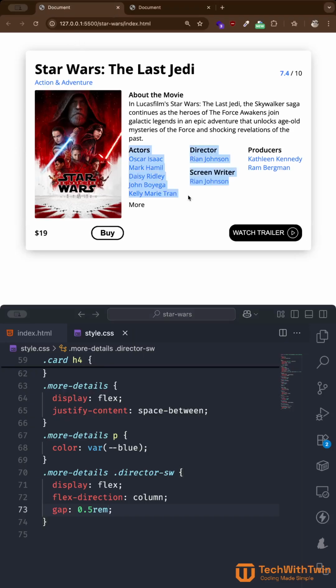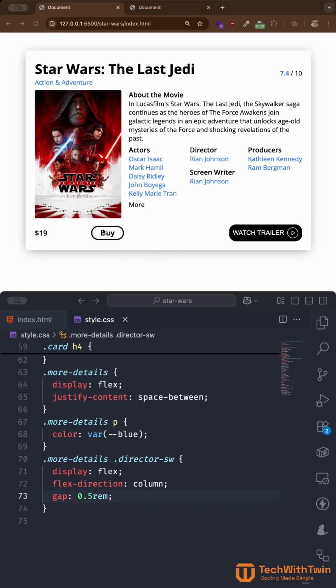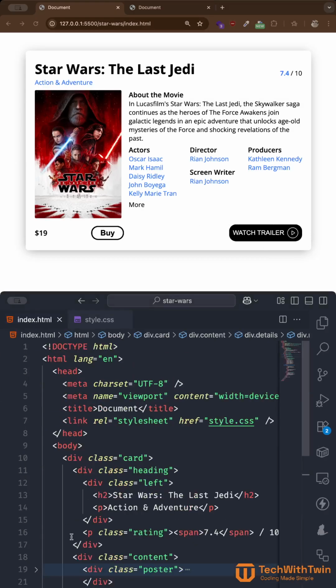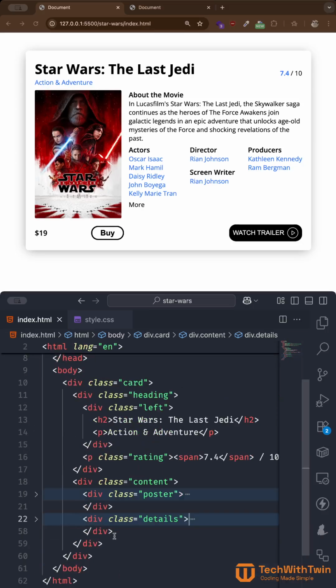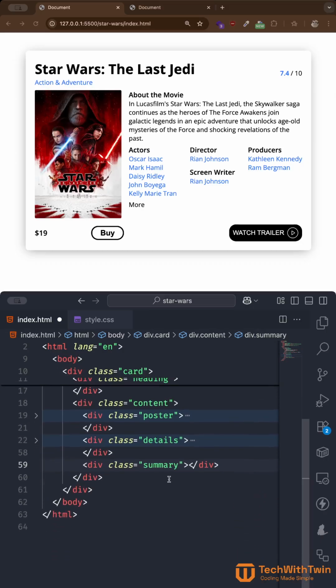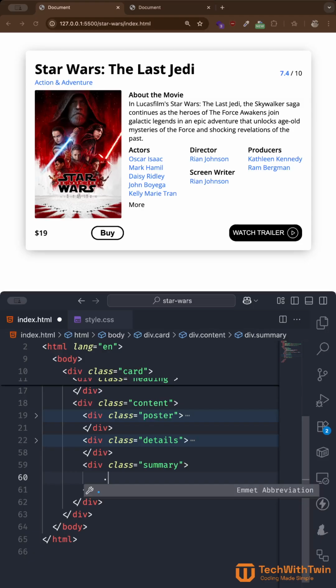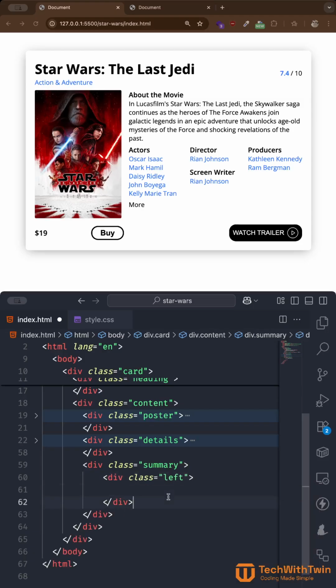Let's continue and add the final step whereby we are just adding this content. How I see this content as well, I see two elements, this left element and the right element. I hope you can see that as well. This is the whole left element, and the right element. Let's go and create them. So we are done with more details. And now this one we're going to call it summary, because it's a summary. So you can say dot summary. And then in the summary we have two elements, dot left and then dot right.